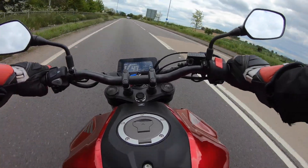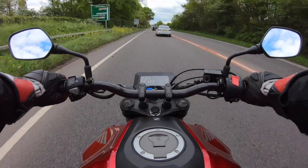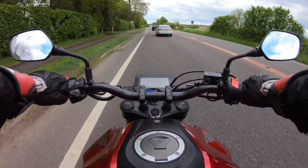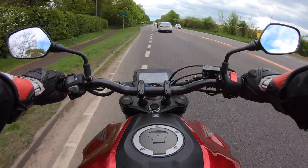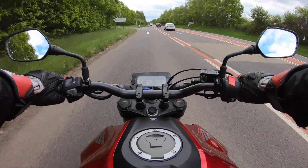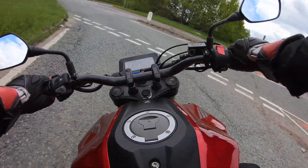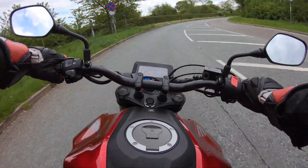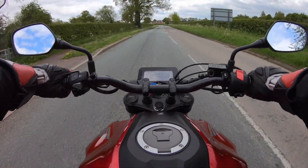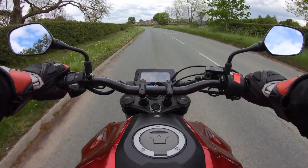One of the other bikes I looked at to replace the R1200GS was the Honda CB500F — it's a twin rather than the 300 being a single. It puts out a bit more power, 44 horsepower, but it's heavy at 189 kilograms, so the power-to-weight ratio isn't actually all that different. Although the CB500F was a little more expensive. I also briefly toyed with the idea of getting a 125 — I had great fun on a 125 as a lad — but I was convinced there just wouldn't be quite enough oomph to make progress on the road. So that's why I settled on the CB300R.